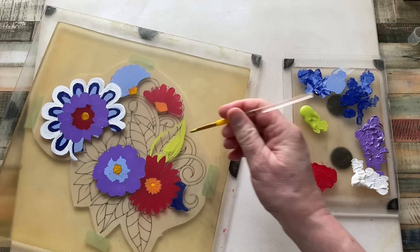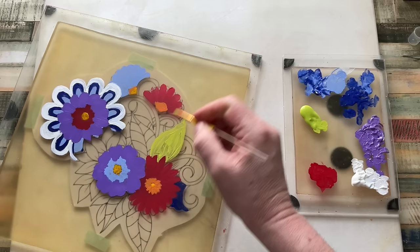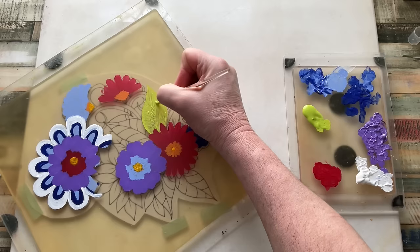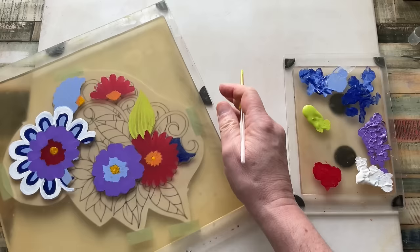So the other thing I try to do is I'm trying to keep my brush strokes in line with the veining, so I know that these have veins that come into the middle. So I'm trying to sort of do that. The first time you put a layer of paint on, it's not the greatest. But then when you come in a second time, the first layer has actually dried and you have a better chance. Not sure I'm going to get a really good representation of any sort of veining on that. I think I'm just going to leave it as is.